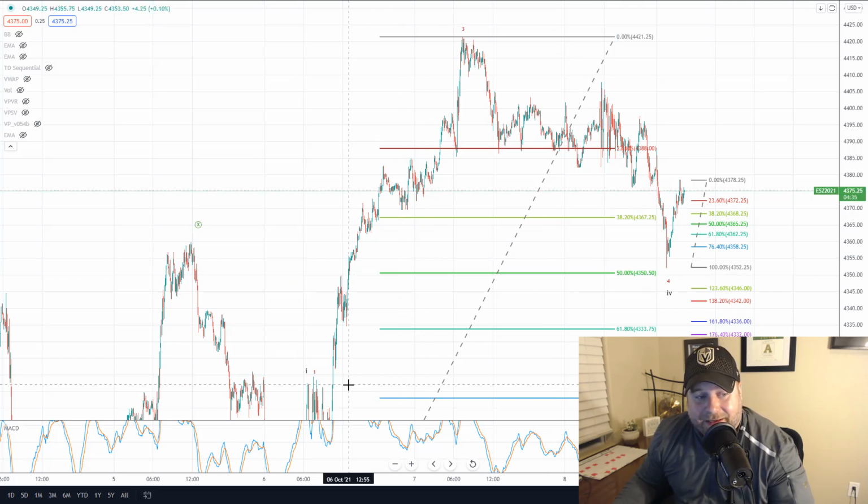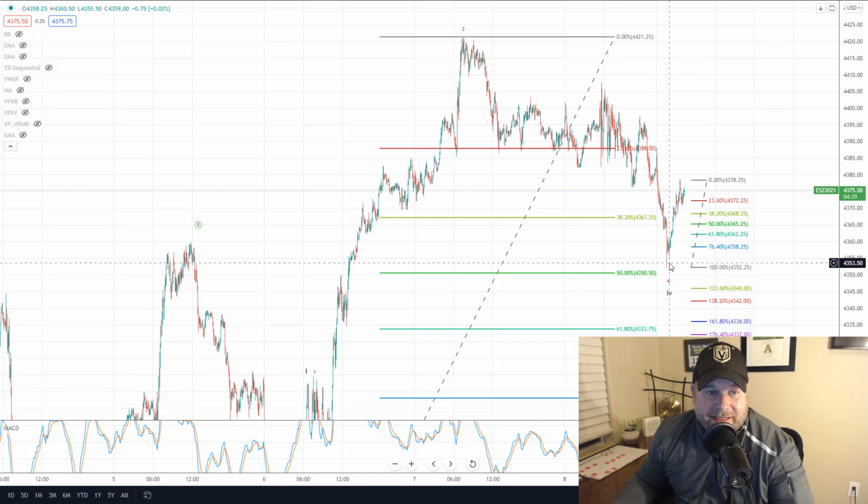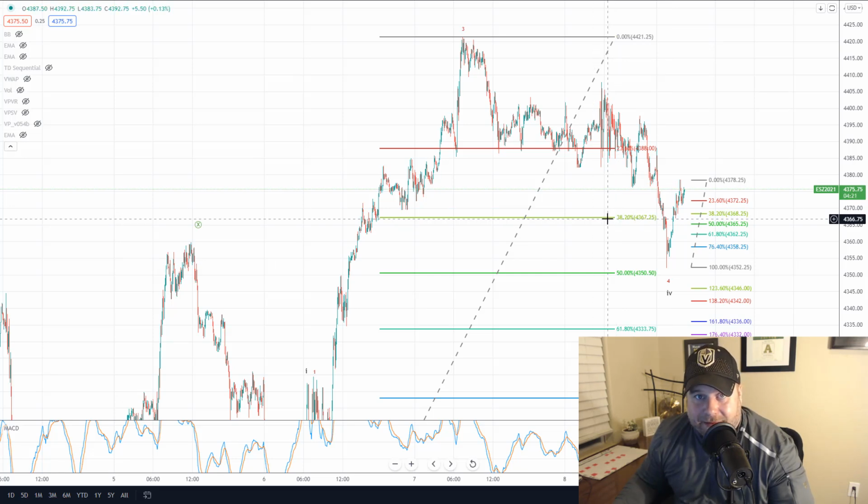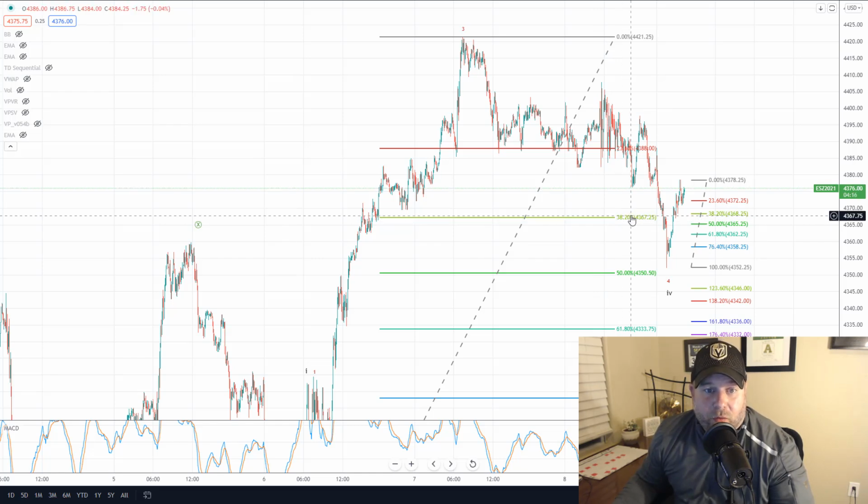Technically, we haven't invalidated by going into a wave 1 area with wave 4, but you don't want to see deep wave 4s. It's not conducive to a stronger structure. You want wave 4s to be a little more shallow in this 382 region. And like I said, if this breaks, it becomes less likely, but not impossible, that the structure is going to complete. So it really is going to depend how the rest of the overnights play out. I can't give you a solid concrete vision as to what I think is going to happen until I see more about how this bounce plays.